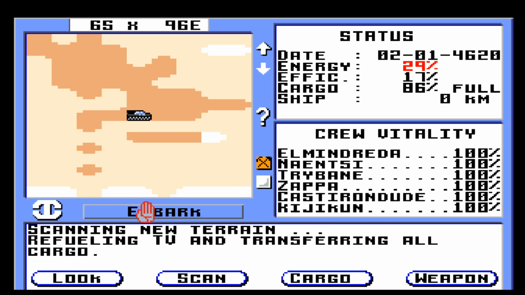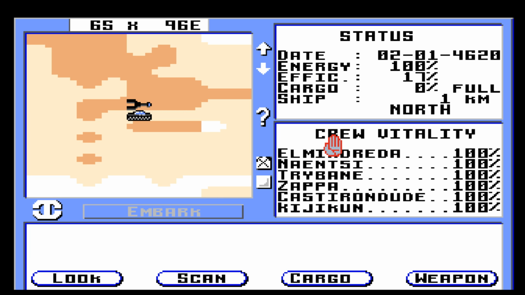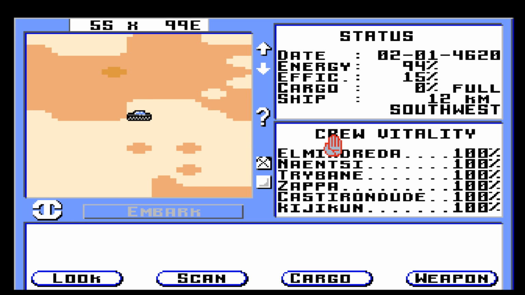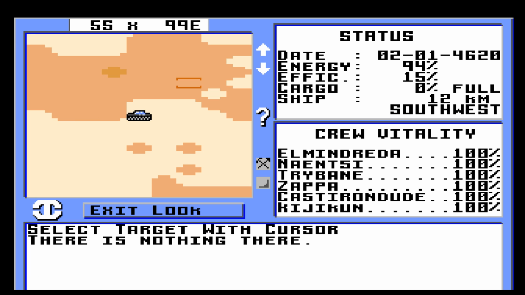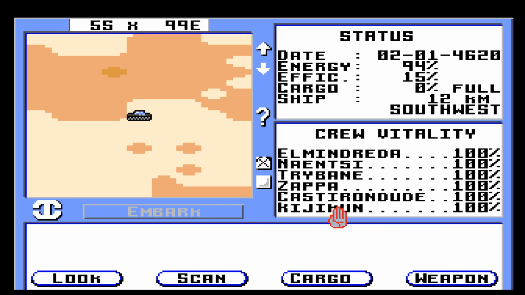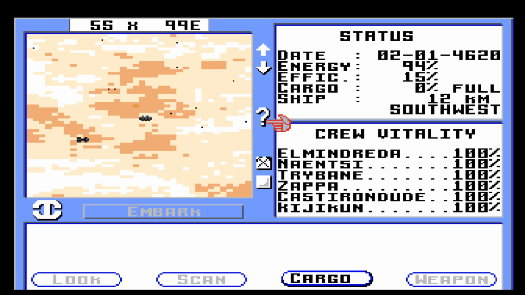Okay, embark. So we've refueled. Let's go ahead and disembark again. Go ahead and pick that up. We can also look around, but there's nothing really to look at here. We can scan, but there's nothing there. We've got the magnesium. And we've got a weapon, a stunner, and a laser, but we're not going to deal with those right now because there's no creatures.